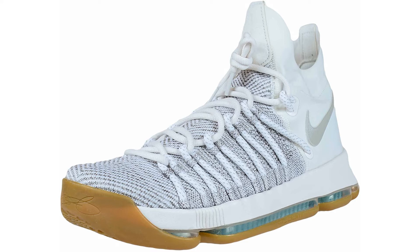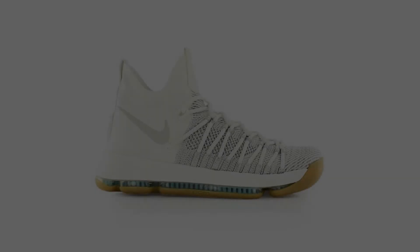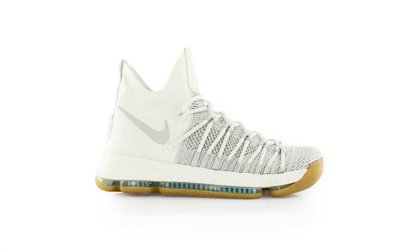Coming in at number 3: Nike Men's Zoom KD9 Elite Basketball Shoe. This shoe has all the bells and whistles that you would expect from a high-quality Nike product. These Flyknit kicks have a mid-foot cage, which keeps the foot locked in position and gives it great support. The Flyknit upper section also provides great stability while allowing you to move freely, while the visible Zoom Air midsole unit keeps your foot extremely comfortable. The flex grooves incorporated into this shoe move naturally with the foot to keep you supported while still maintaining the ability to move like KD, and the rubber outsole provides terrific grip. Endorsed by one of the best forwards of all time, these are the best Nike basketball shoes for forwards that money can buy.